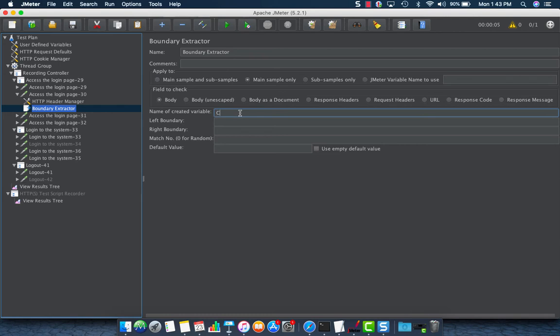I give all in caps CSRF underscore TOKEN, my own name, and the default value CSRF underscore not found. So it will be clearly visible if the value is not available, and you need to give the left and right boundary.